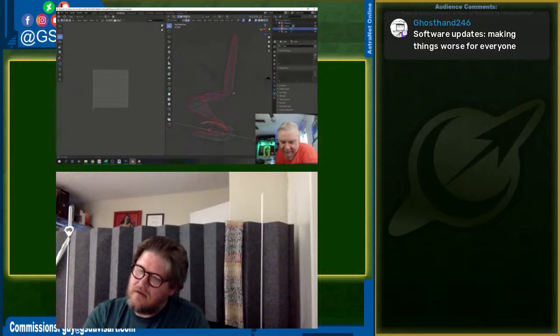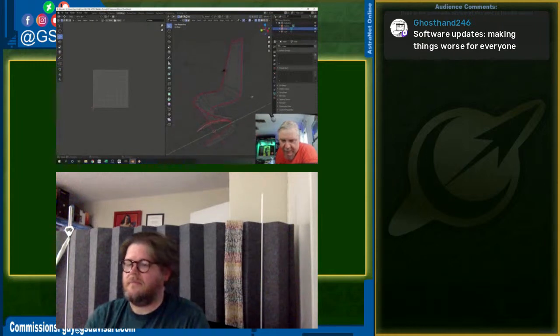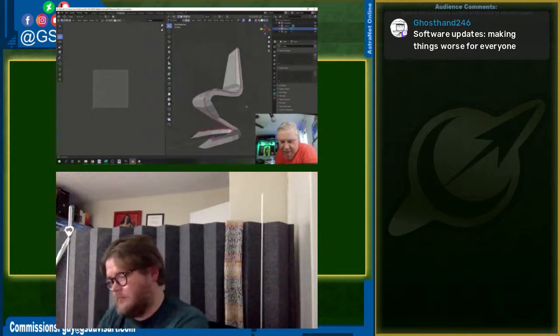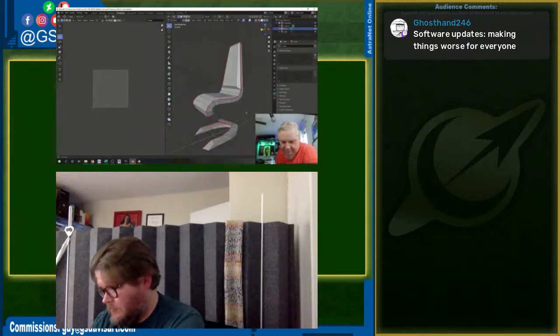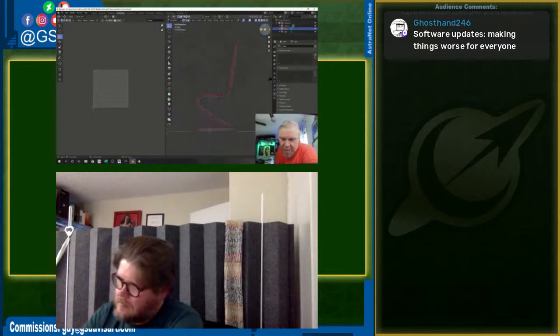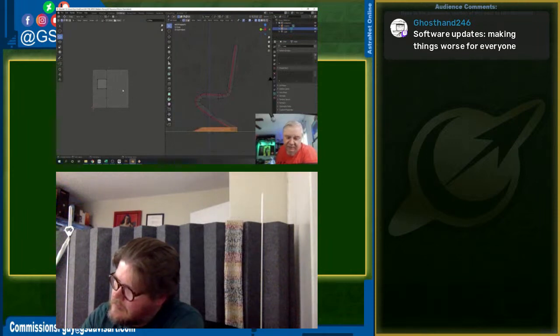Okay, so I think I'm going to do the chair pedestal. So this is our chair. I think I'll do the chair pedestal separate. That's probably what we'll do. You can see the pedestals over here. I'm going to unwrap. That made it really weird.